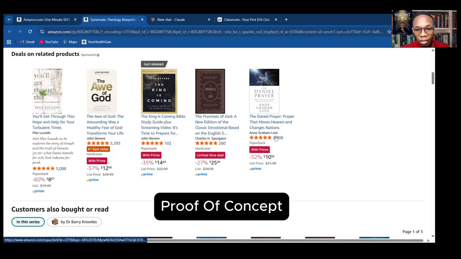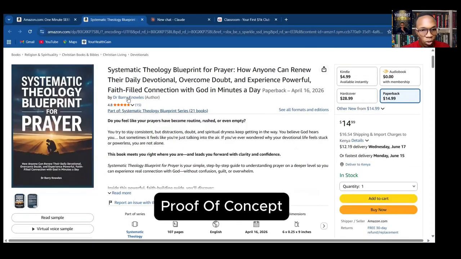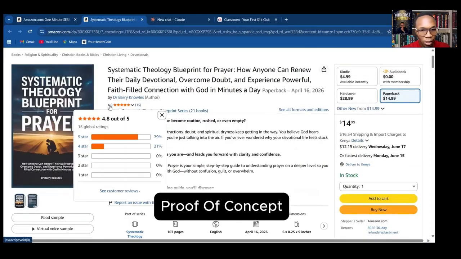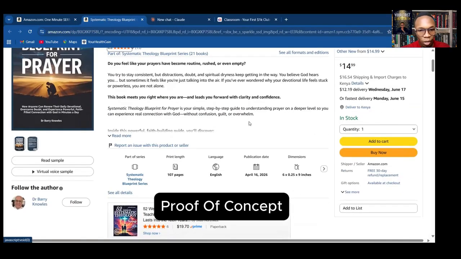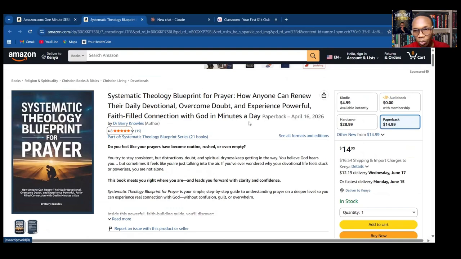If it's a 5-star rating or 4.8 or whatever, and the number of purchases as well. You can see this one has 2008, so it means that this one was working out well on Amazon. This one is also 4.8, and so far it has 15 people who have rated it. Okay, so it is also a good one.